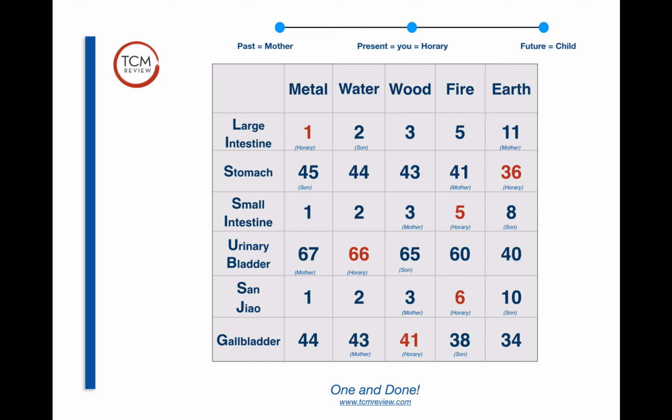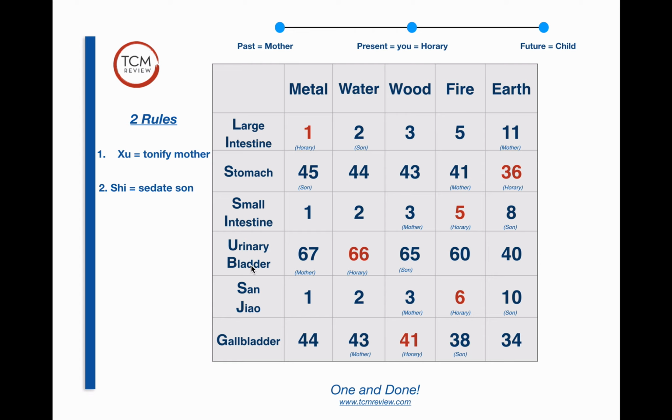Remember the two rules. For deficiency, tonify the mother. For excess, sedate the son. So for deficiencies here, if the large intestine was deficient, we would tonify large intestine 11, which might seem counterintuitive because we usually use it to drain excess heat. But this is a totally different theory, so just go with it. Now, if large intestine was excess, we would use the water point or the yin spring point, large intestine 2, to treat the large intestine.